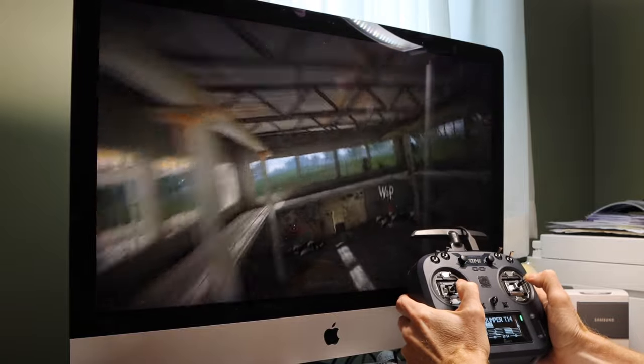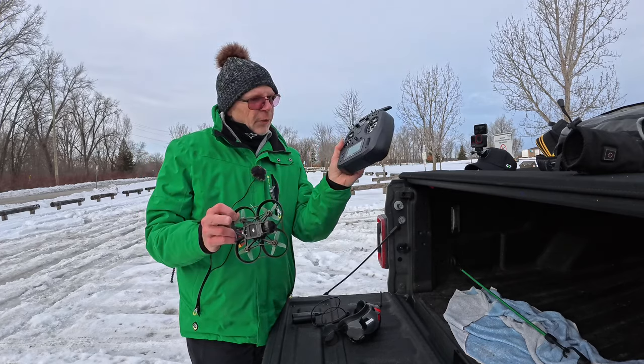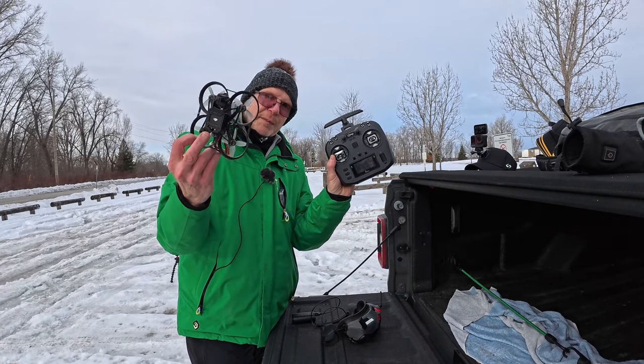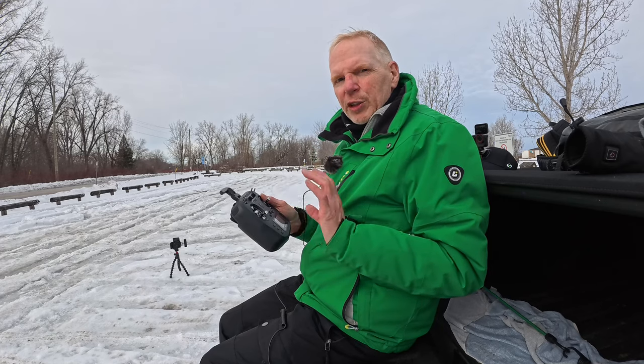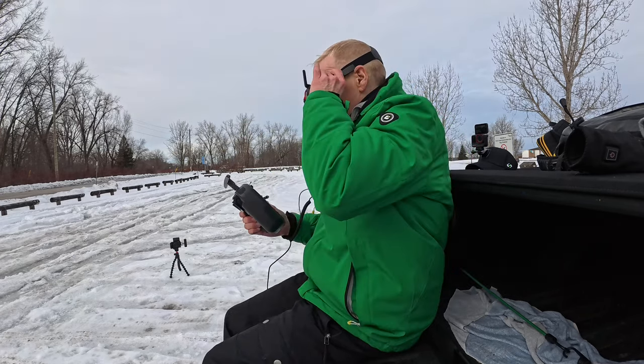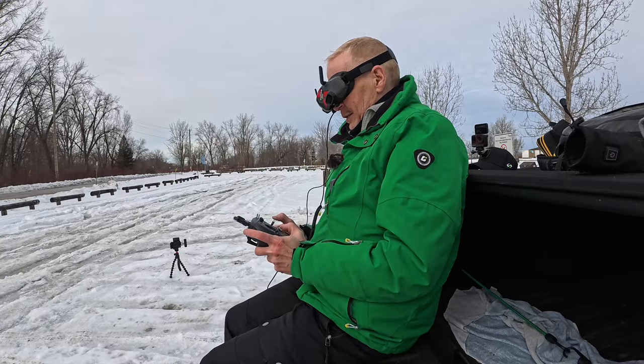I'm going to check out the gimbals and how well this radio handles a typical ELRS drone — we have the GapRC Dark Night. I probably already mentioned this, but I don't find the volume on here super loud — right now it's pretty quiet, which is fine out here with no noise, but if there's a lot of people talking around me I might have to hold it up to my face. I'm going to keep the flight around me — nothing exciting. Motors are armed.